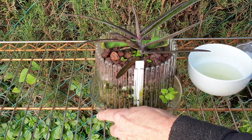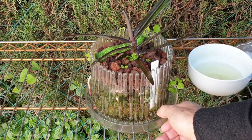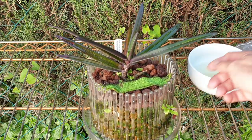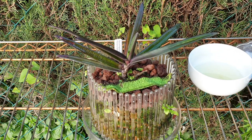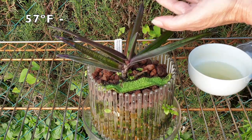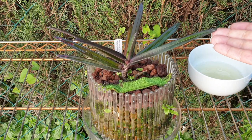And right now in the winter, she is under blurple lights continuously. And I'm glad to see that they are working because of the anthocyanin on the leaves. Perfect color. This is how they should look. And my winter temps have dropped in my dining room to 14 degrees Celsius, which is a little bit lower than I would like, especially for this one. But it seems to be working. I haven't lost her yet.